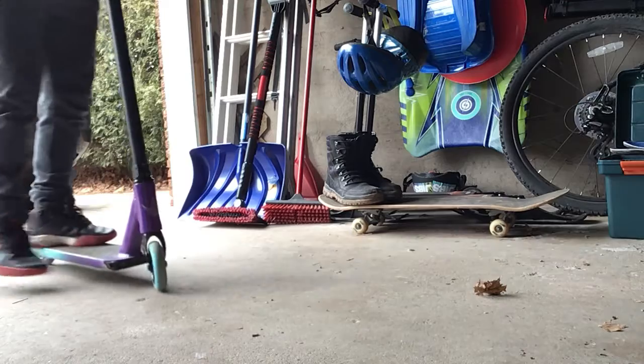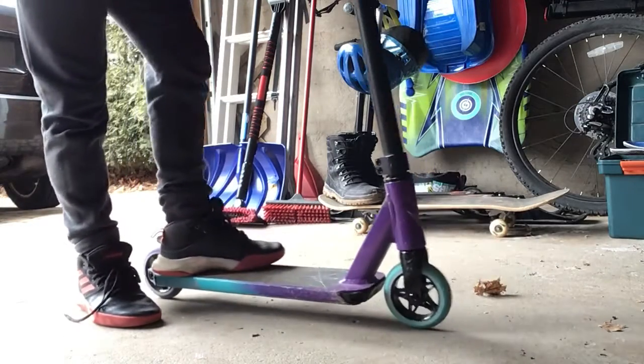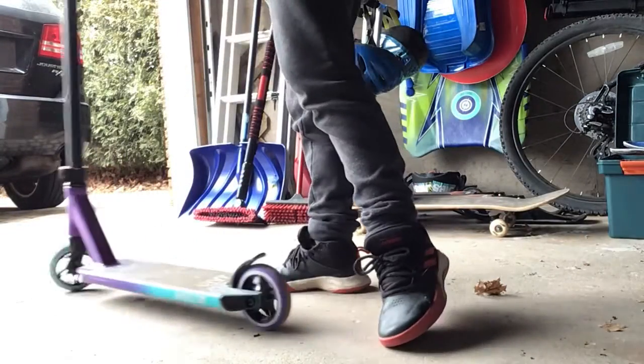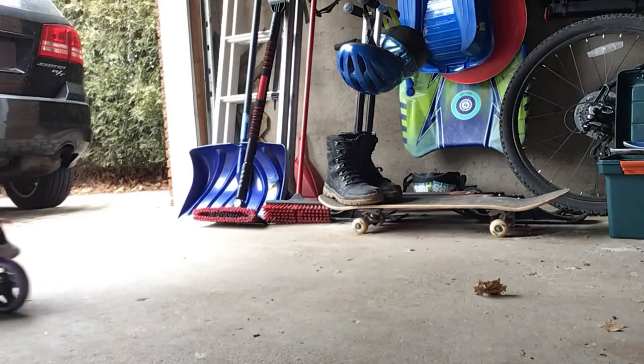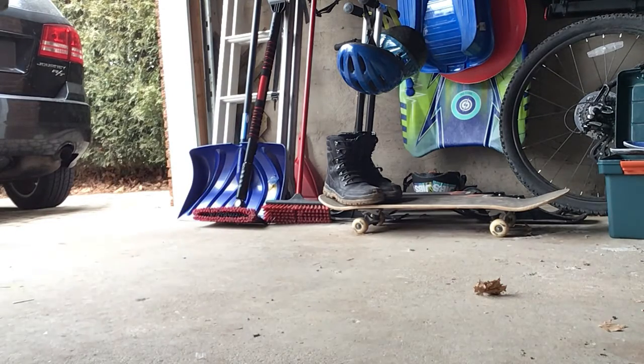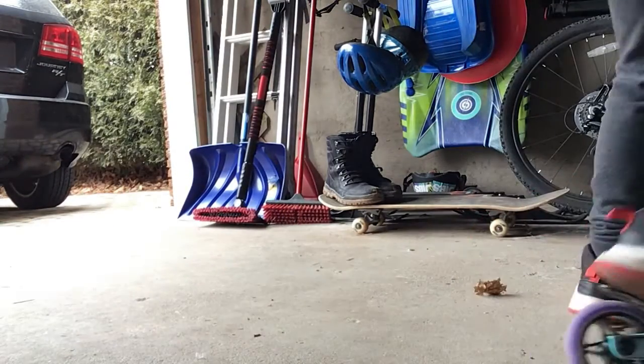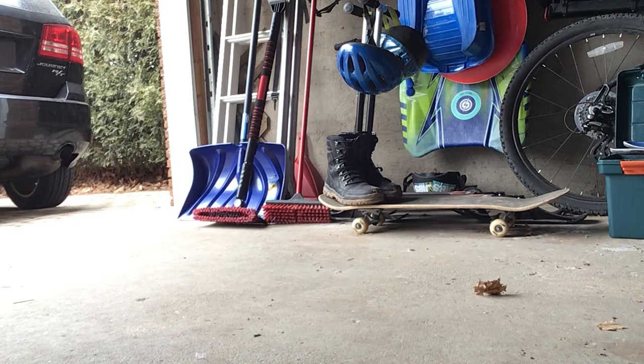Manual to half bar spin. So manual to half bar. God, this is gonna end there. Boom! Down. Let's try our 180. Try our 180. Elite 180. Yep. Yes. There we go.